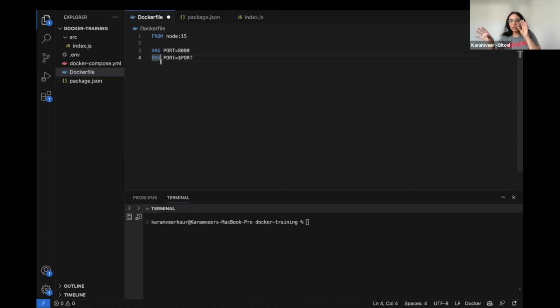So ENV you can use during the image building process as well as when the container is already running. However, if you want to override an ARG variable, you can do it only when the image is getting built, not when the container is already running. So this is the basic difference in defining these two types of variable.